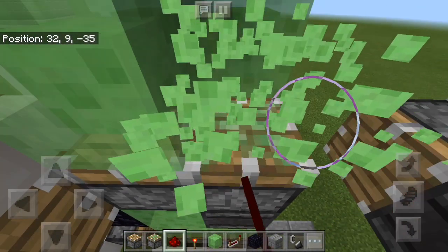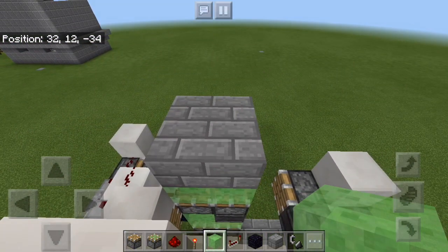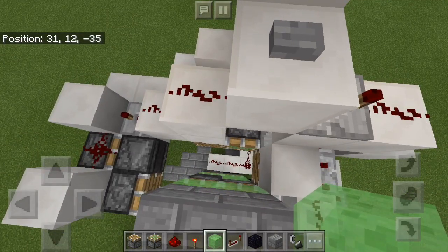If these sticky pistons and piston are the wrong way round, then it shouldn't be a problem. Just press the button again. It'll switch them and then launch anyway, next time you press the button.